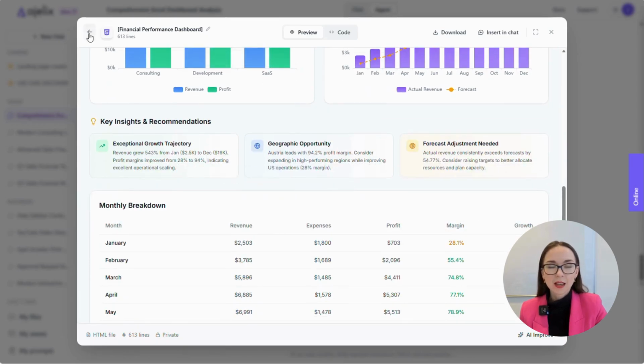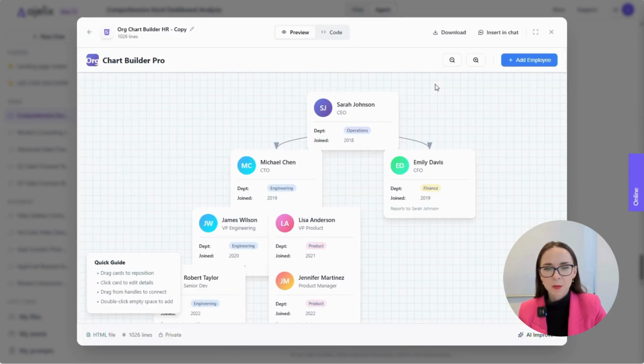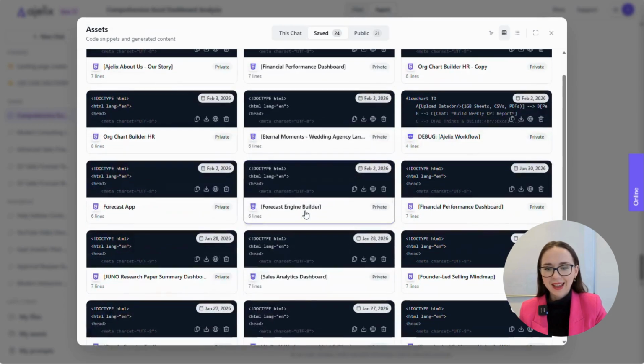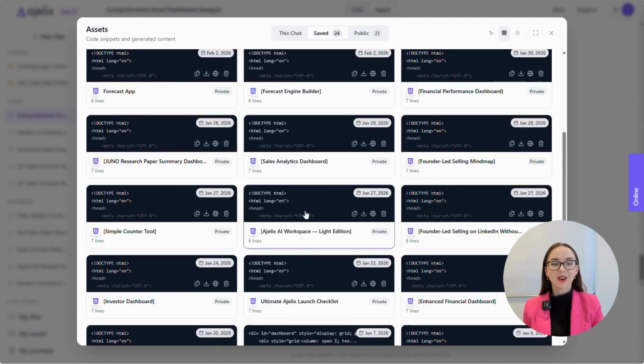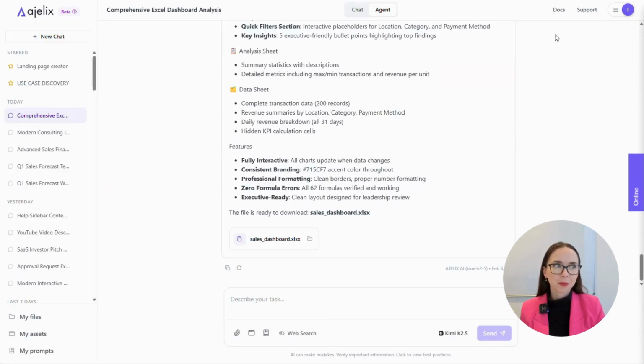You can generate landing pages, you can generate applications for your needs. For example, we generated this organizational chart application. The use cases are just enormous, and you have to be imaginative enough to explore these use cases and see how you can implement AI in your workflows.